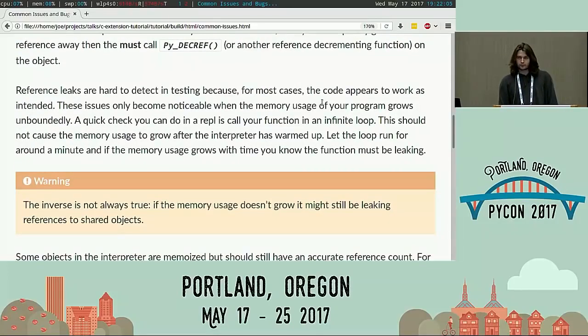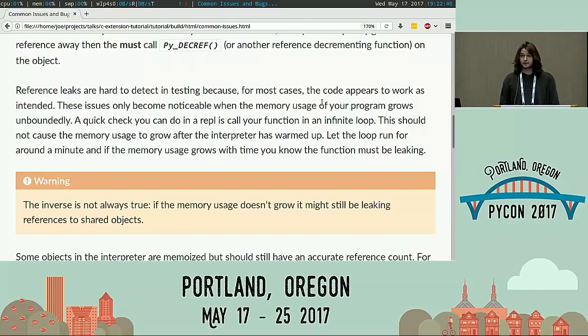Reference leaks like this are hard to detect when you run your unit tests because often the code will run and produce the correct values, it's just that the objects never get deallocated. Unless you have a very large or long unit test, you might not leak fast enough for it to be noticeable. So a little smoke test that I sometimes run, which is not comprehensive in any way, applies if you think your function should be reference neutral, meaning at the end of the function, there shouldn't be any more or fewer references than when I started.